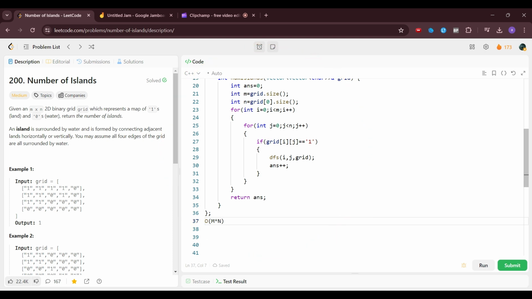So today we are going to be solving today's LeetCode question, which is Number of Islands. We are given a grid which will consist of an m cross n grid of ones and zeros. One means it is going to be a land, and zero means it is going to be water. And we need to find the number of islands which are present in this particular grid. An island is land that is surrounded by water, and we can assume that the four edges of the grid are surrounded by water.